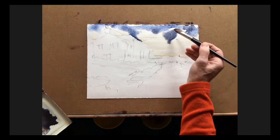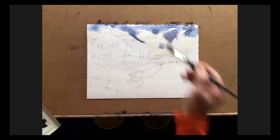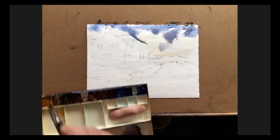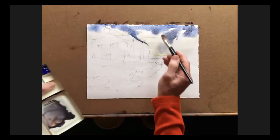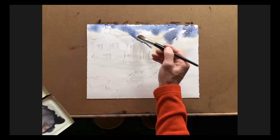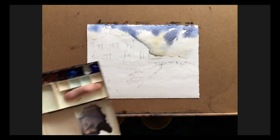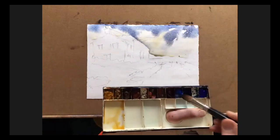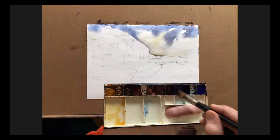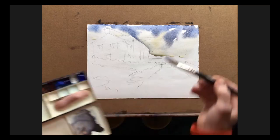What I'm going to do is just bring some of this down now with my brush. Get a little bit of the raw sienna and just bring that down a little bit. I can get some of my cobalt blue. Drop this in here.